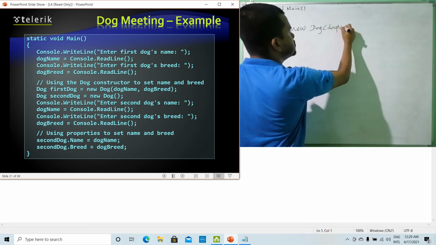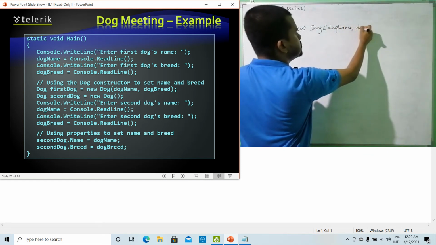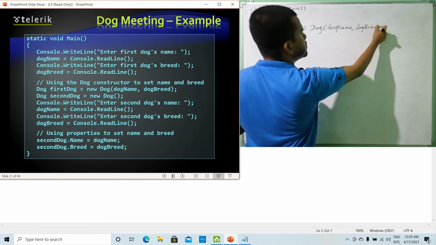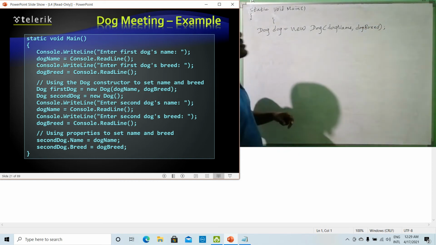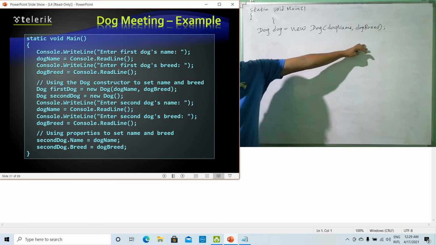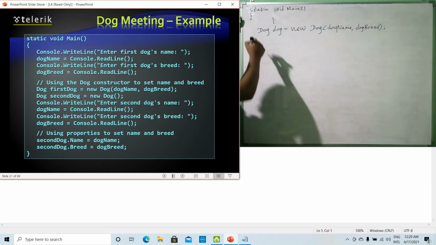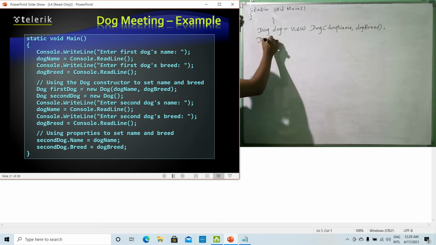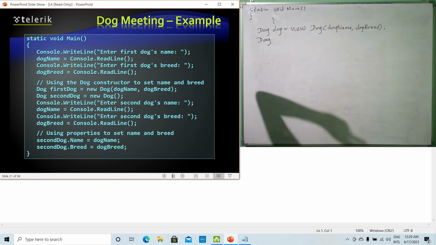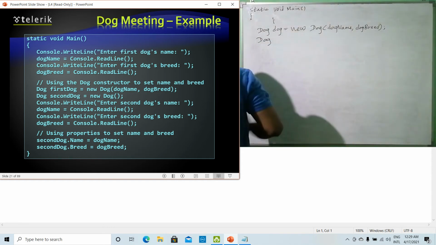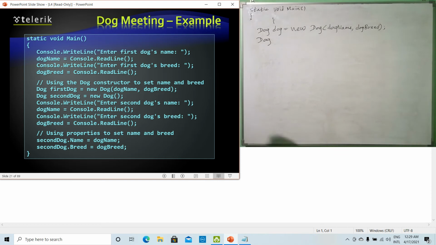Dog name, dog breed, values of these two. Then another dog. Sorry, here not just dog, first dog.